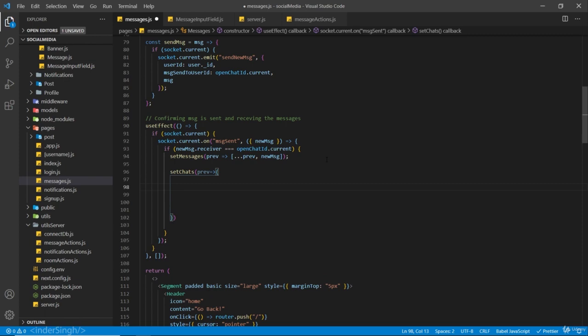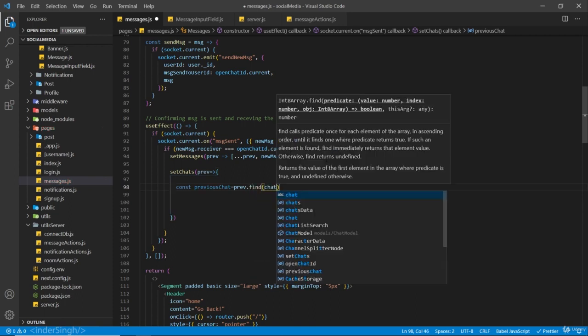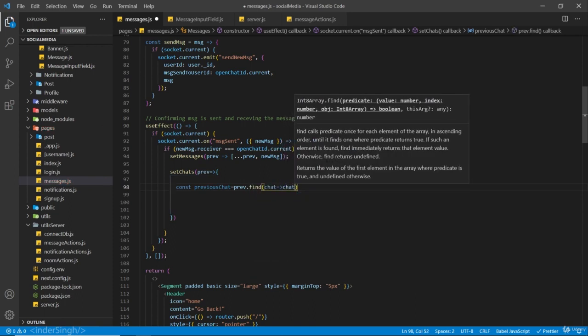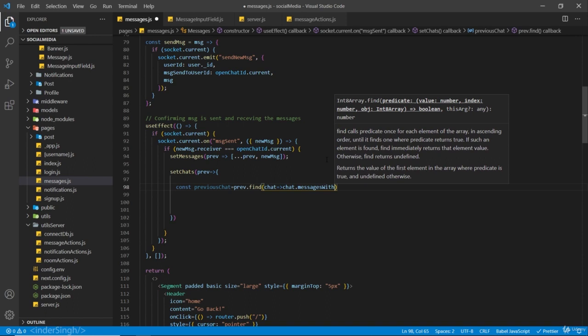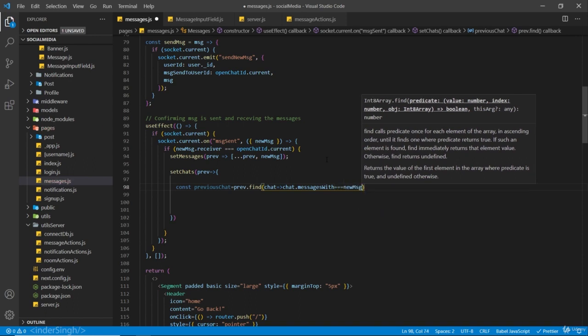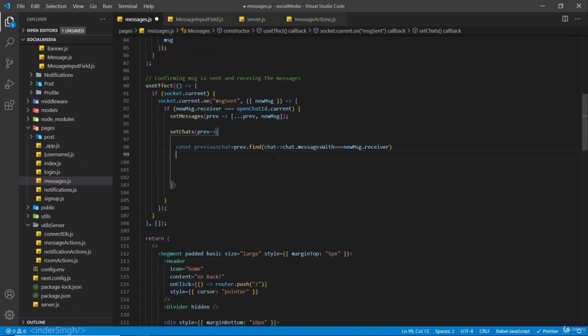So we are going to first of all find that previous chat. So const previousChat equals previous.find, chat.messagesWith is equal to newMessage.receiver. So this will find us the previous chat. Now what we are going to do is previousChat.lastMessage. If you remember, inside the chats we have the property lastMessage.